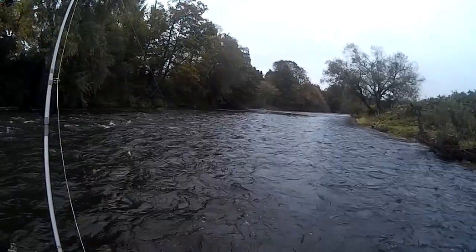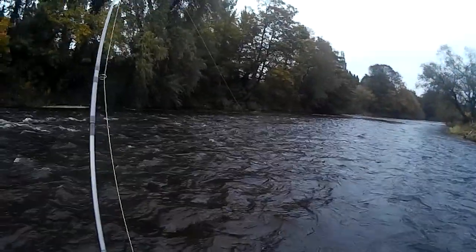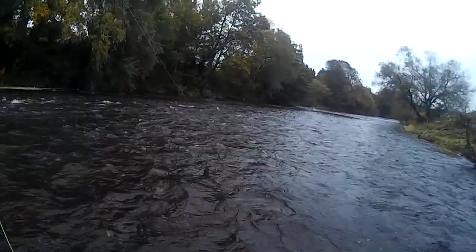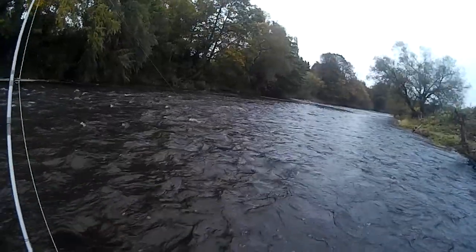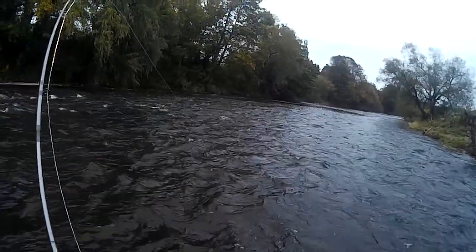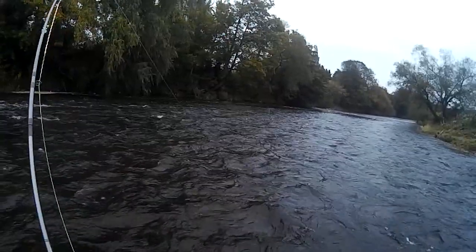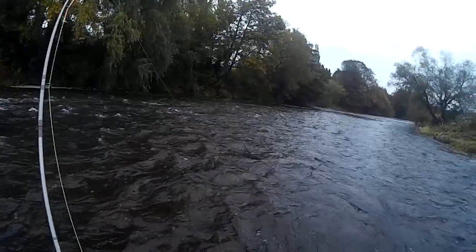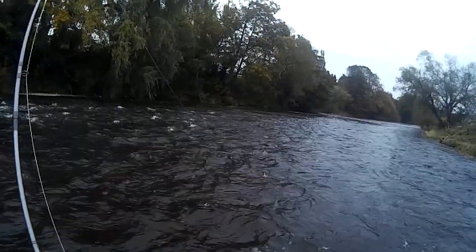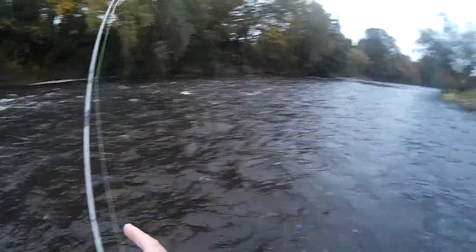I've got a little 12'6" rod out for the deer, a little budget rod. The thing is with this pool, people didn't realise there's a ledge down the middle there and there's 12 foot of water on it. The fish will not come up to a fly near the surface. I've got a super heavy 12-foot poly leader on, and sometimes I'll even tuck some cone heads on with it to get down in here. You can get fish anywhere from here down there.